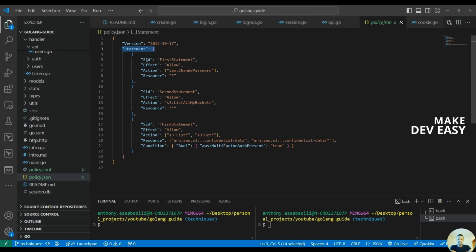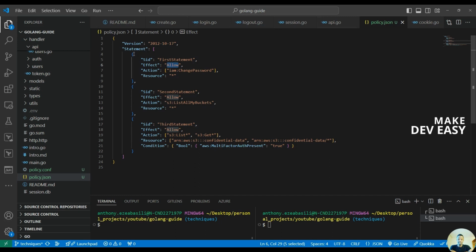So if you look over here, just forget about this, it's more or less an ID, but the important things are actually these three parts. This one says effect. The effect is allow, the action is IAM change password, and the resource is everything. So it means when this is attached to a given user, that user will have access. That's what this allow over here is. If it is not allow, it can also be deny. But I'll just leave it as allow for now.